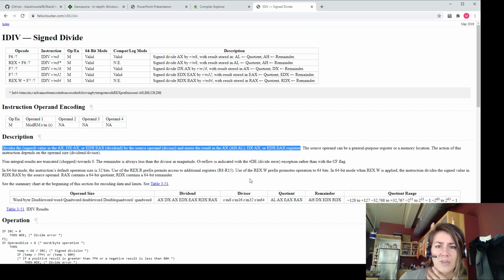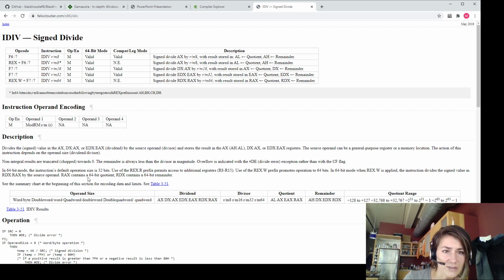That is my conspiracy theory, but I believe the reason why we use the CDQ instruction to occupy EDX and EAX is because the IDIV instruction expects the values to be located in EDX and EAX to be able to operate the division on them. So our dividend, if you look at this piece of documentation, must be present in either of these forms, in AX or DX:AX or EDX:EAX.